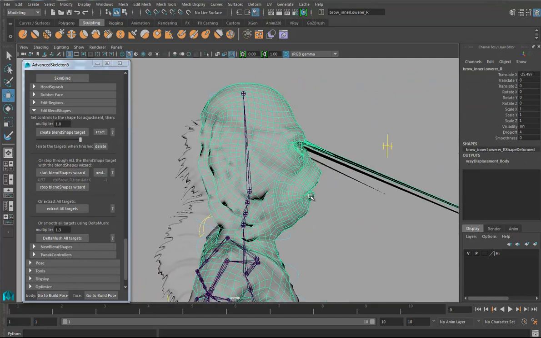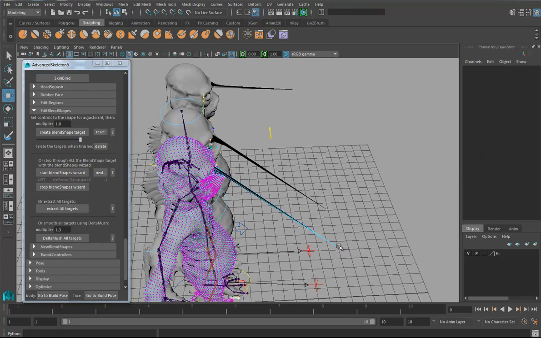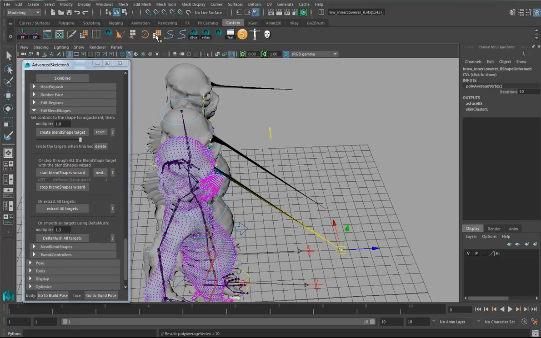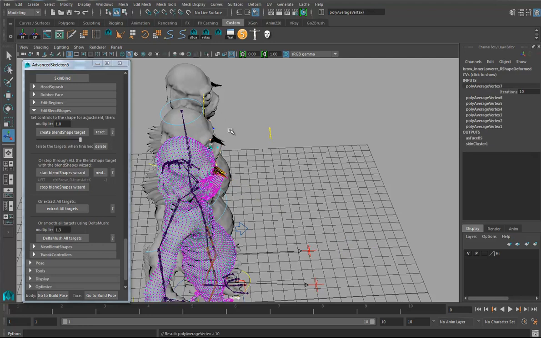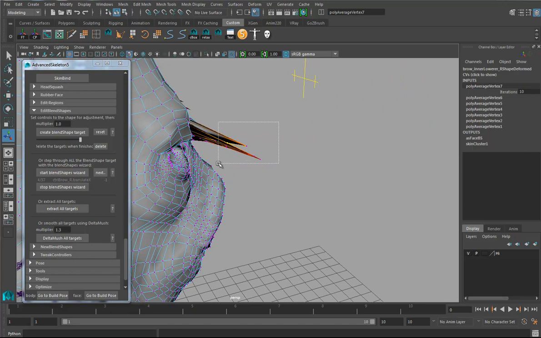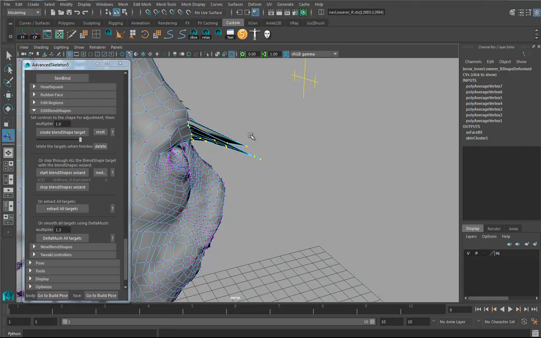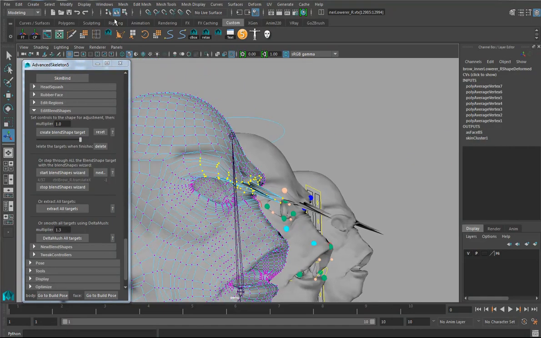And then I got this cruddy one here. Go to vertices, and I'll just take that, and I'm just going to quickly, where's my custom there? Average. Okay, and I'm just going to hit B and turn that off, and I'll grow selection. There we go, and I'll average that out.